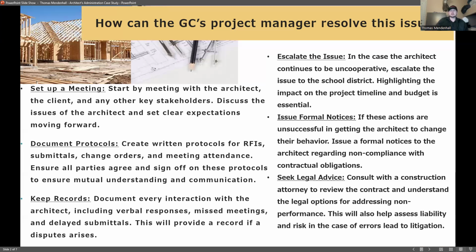So it's pretty much just documenting everything, which leads us to our next point, record keeping and documentation. Extremely important at this stage. We want to document every interaction with the architect, including verbal responses, missed meetings, and delayed submittals. This will provide a record if a dispute does arise.